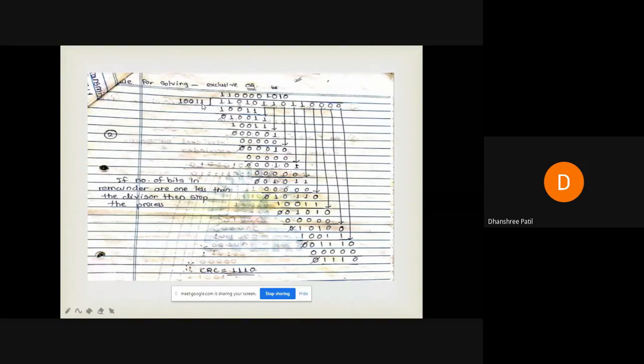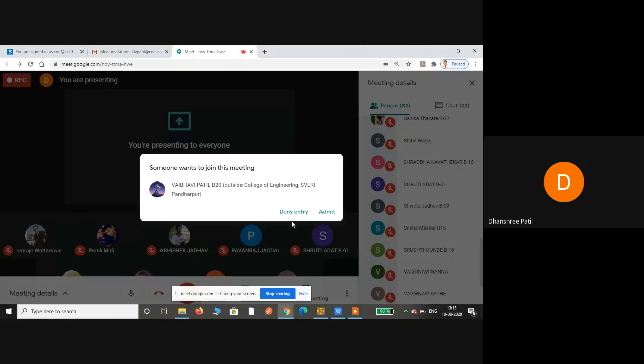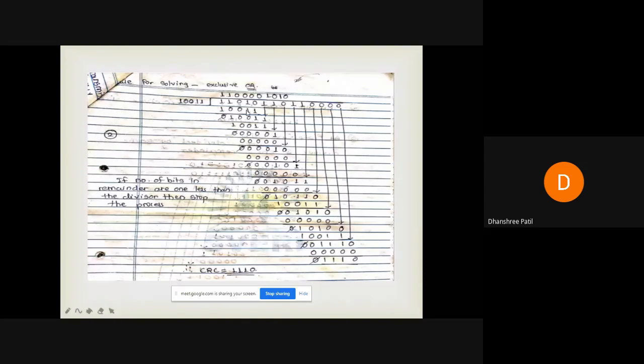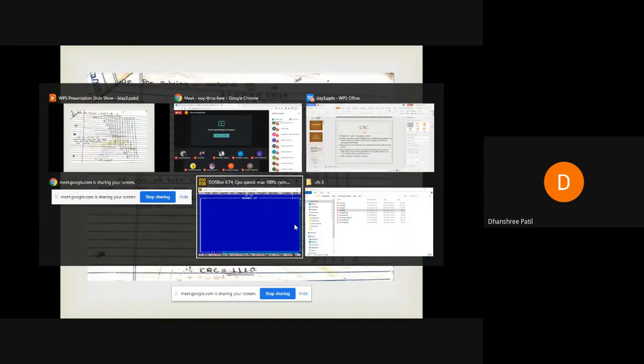According to the length, enter the generator. After that we need to add these zeros, and the number of zeros is decided according to the length of the generator. Up to this we will do first, then we'll do the next part.